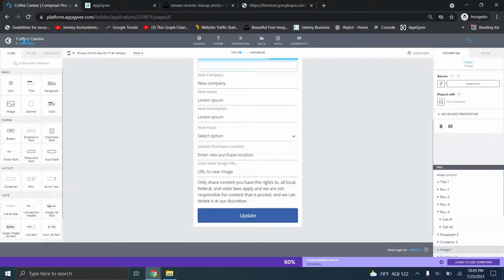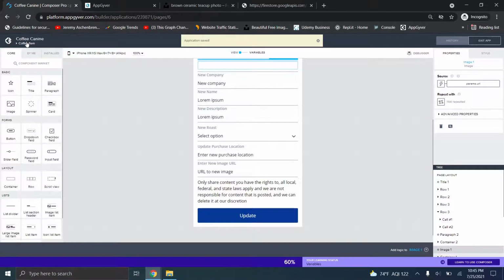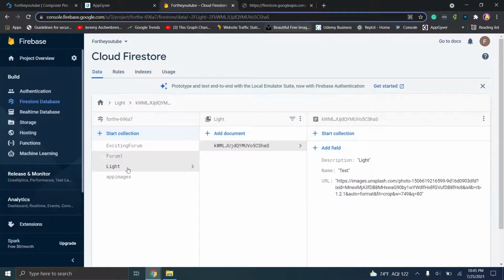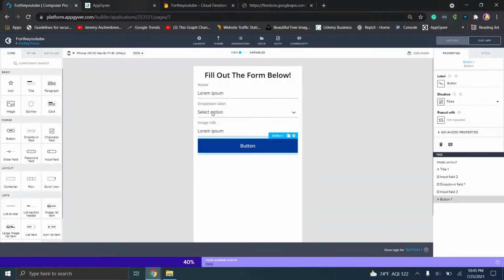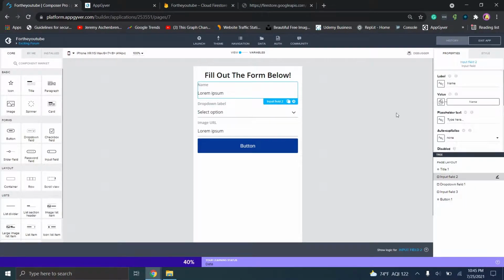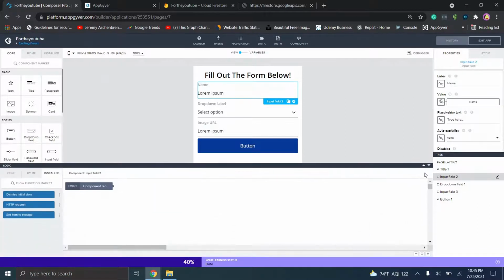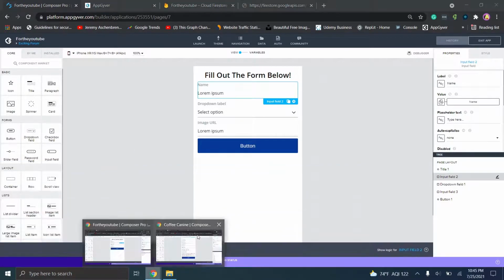So now you should have everything set up. Now when the user clicks on this page, this is the instance for the light page. So when we're on this page, for example, you've created your forum page. When you click on this, it's going to push us through and open a certain page. Then it will essentially open up whatever page we were just on. So this is your app.